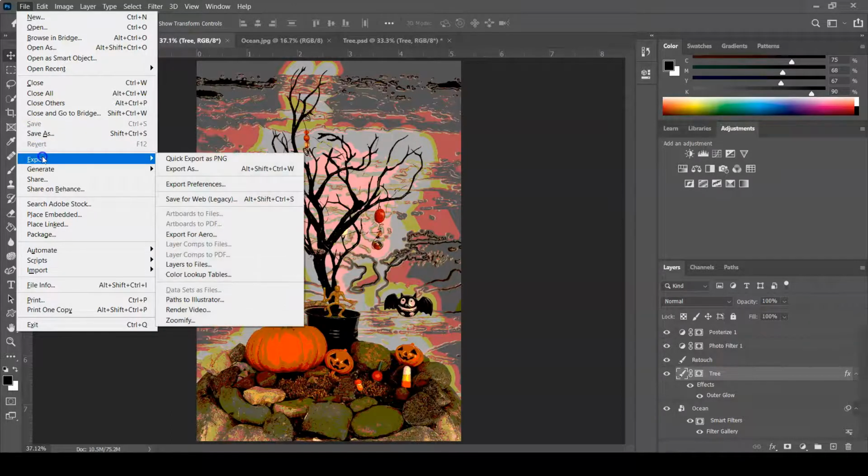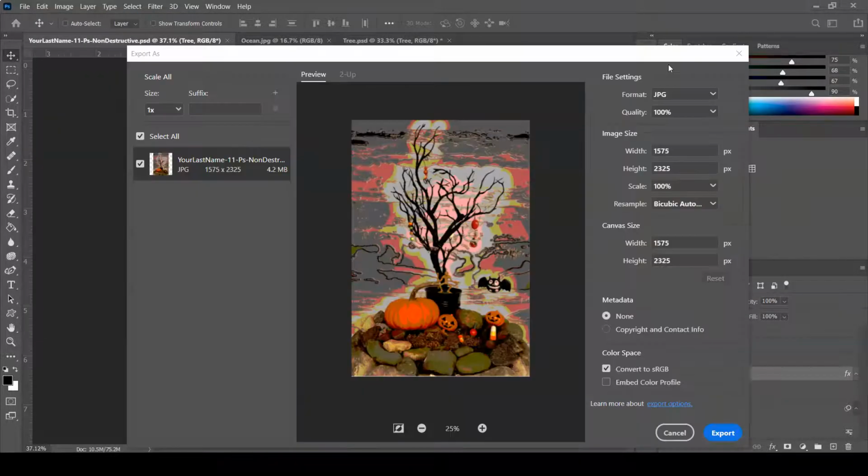So go up to File, Export, Export As. We can export the format as a JPEG, quality at 100%. Let's scale it down to maybe 50%. And click Export.